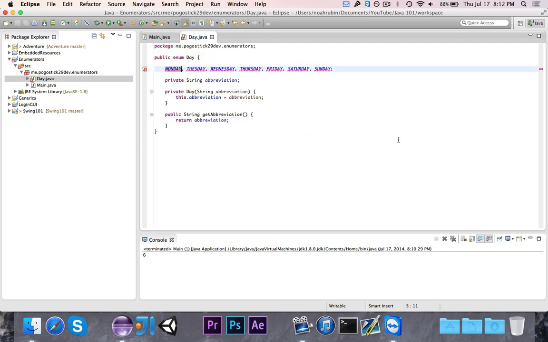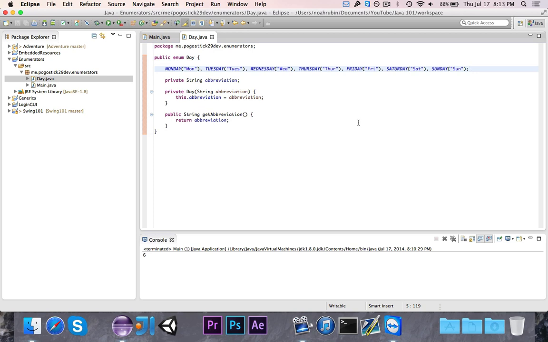You can have as many constructors as you want and then choose which one you want to use. But to use a constructor, right next to the constant, you put your parentheses, and inside of that, you put any of the arguments that you want. So in this case, the abbreviation will be mon for Monday, tues for Tuesday, wed for Wednesday, thur for Thursday, fri for Friday, sat for Saturday, and sun for Sunday. And this is easy to do because Tuesday and Thursday will commonly have four letters instead of three.